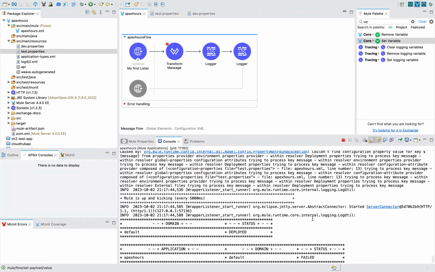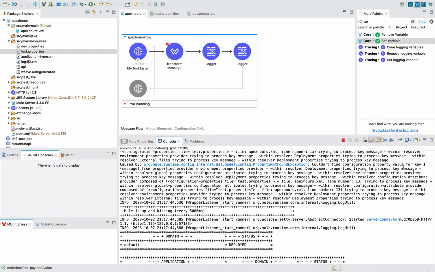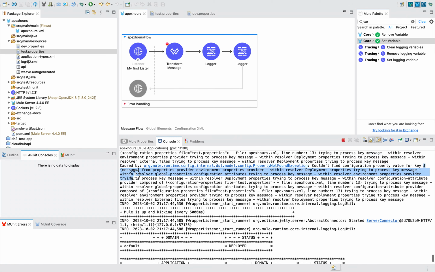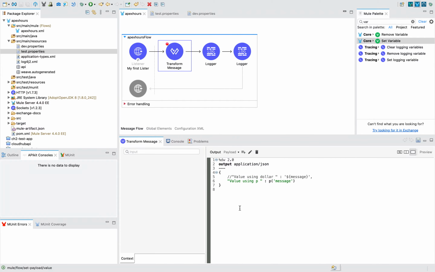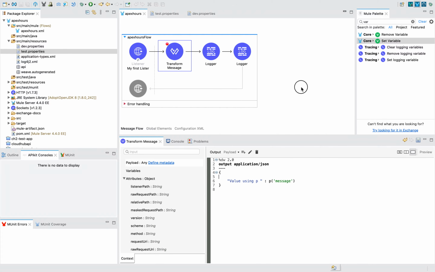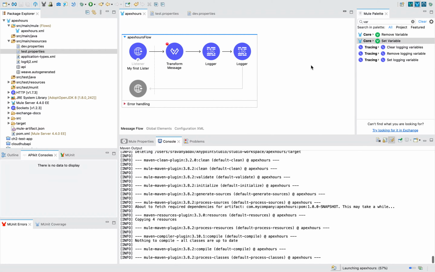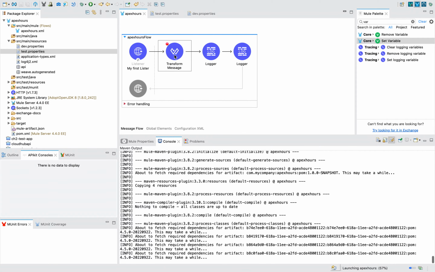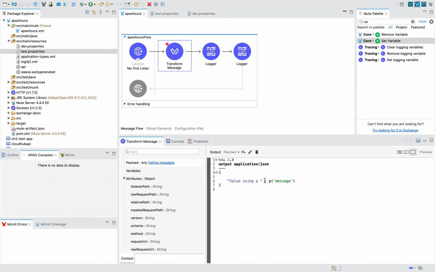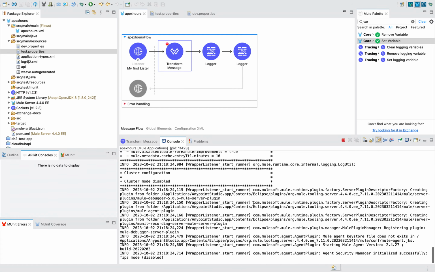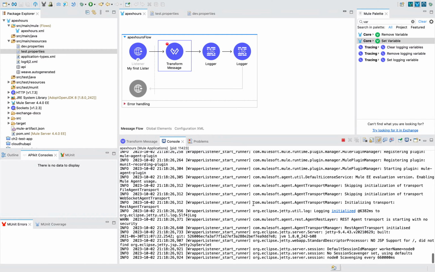Oh, here also it is failing, okay, this is something interesting. It is still taking dollar of message, because even though I am commenting this out, it is taking the value. We have to remove this. Let me save it. Let me stop it. Let me run it. It should ideally be successful because we are using p, but even after commenting out, it was expecting that value to be there. That is something interesting. But now it should deploy successfully.